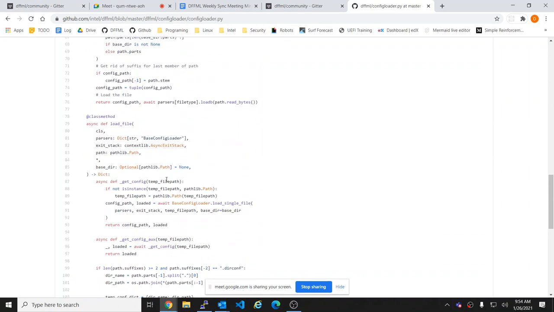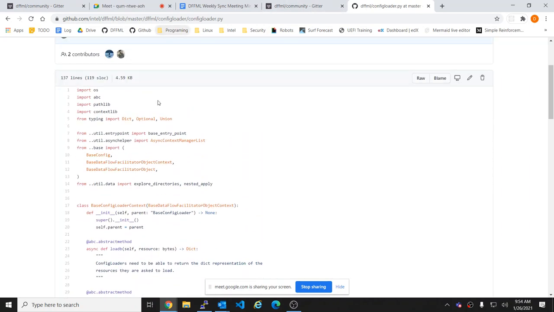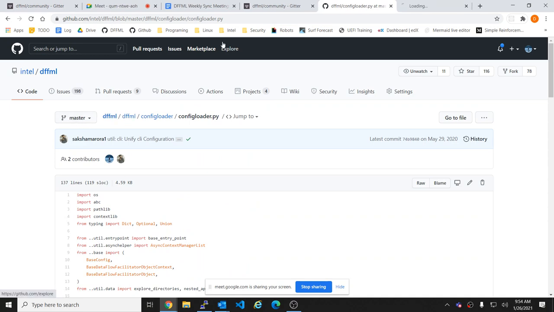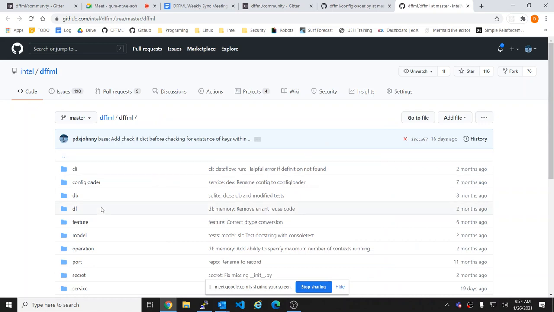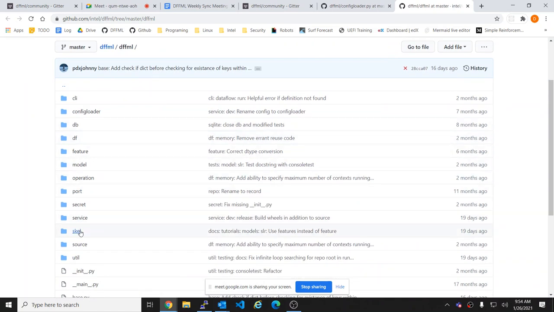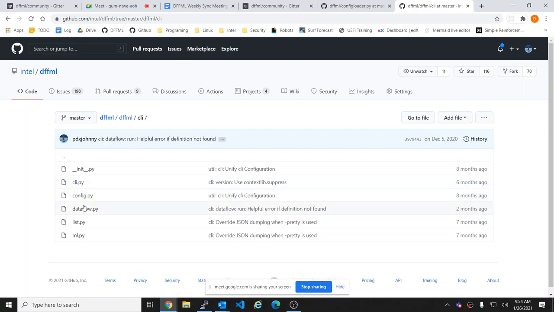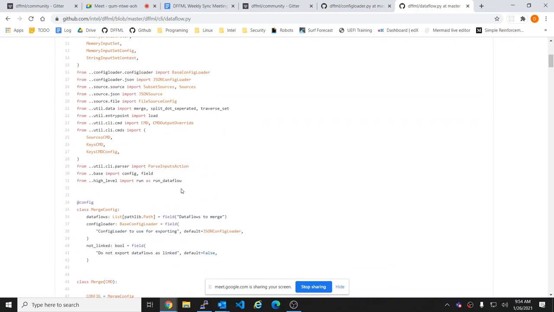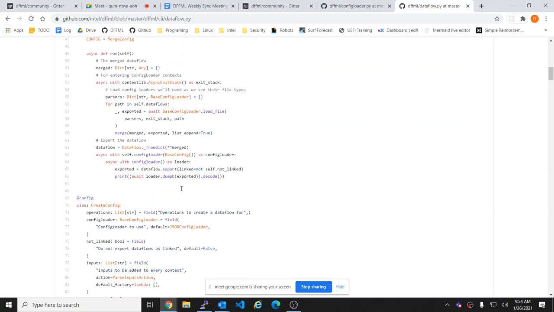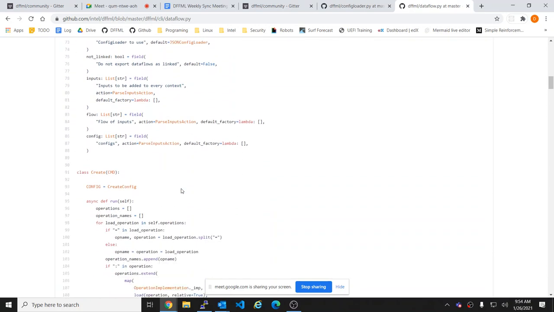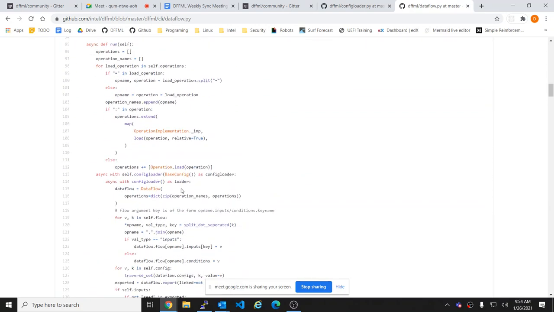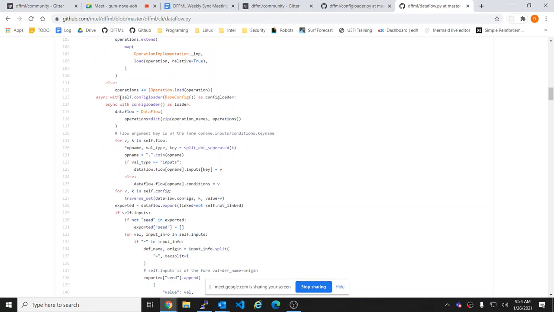So the load B function is in the JSON, YAML, and everywhere that we have used that. When we write a new config loader, then we write a new load B for them, right? Okay. I think this is probably just because this was before we wrote the data flow stuff, before we wrote the config loaders class. Yeah, we just need to change that. We just use config loaders.